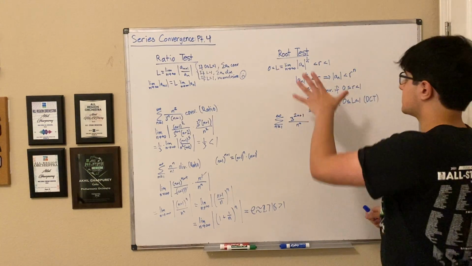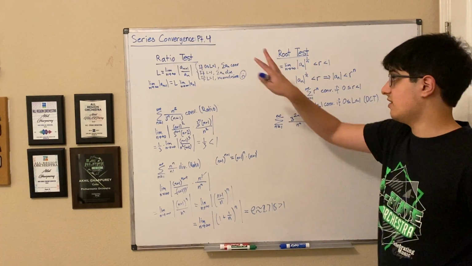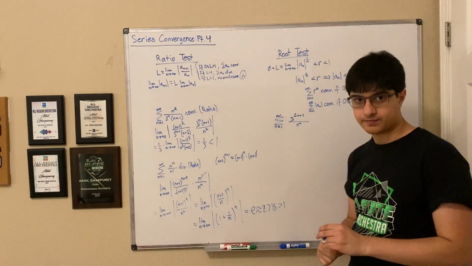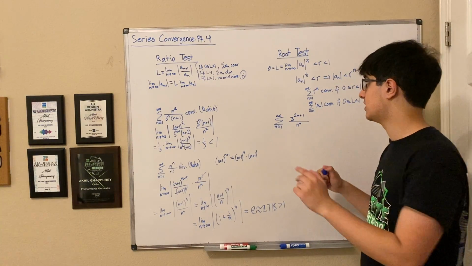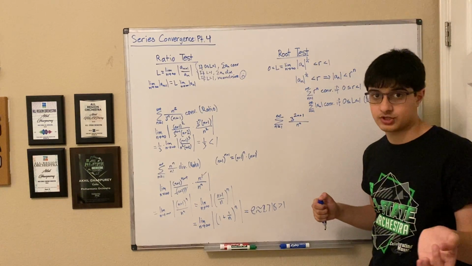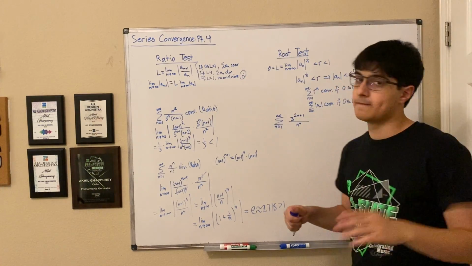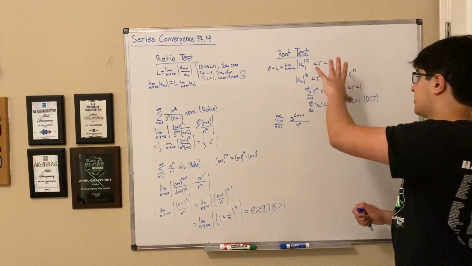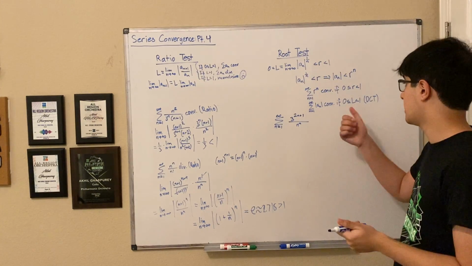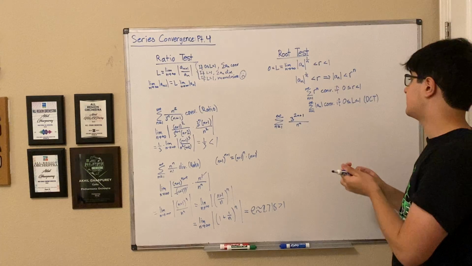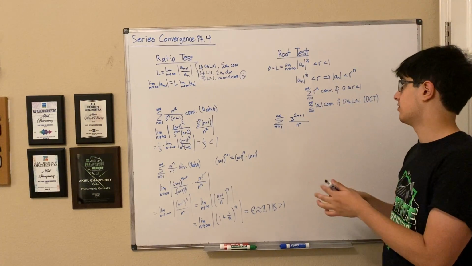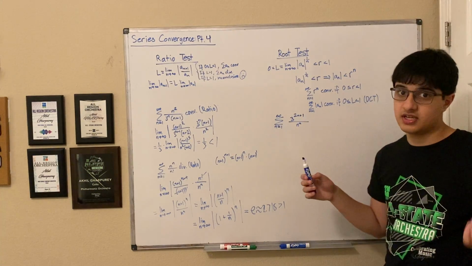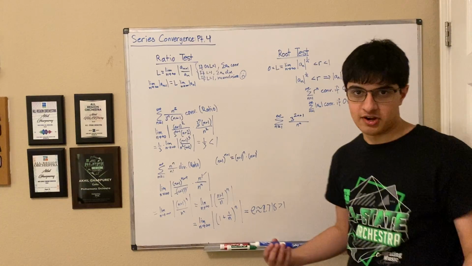And the thing is, this test follows the same rules as the ratio test. If L is greater than 1, then this series will diverge. And if L is equal to 1, then it's, again, inconclusive. You can do the mathematical proof again with this geometric series. We know that if r is greater than 1, then this will diverge, and then the other series will also diverge. Obviously, the DCT makes it a little bit more complicated than that, but that's the fundamental idea.